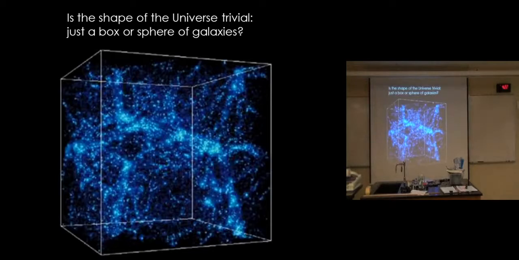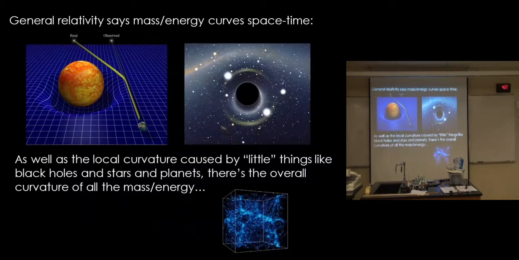There's a second question associated with this: we need to fix this image in your head of the universe as a box of galaxies, and then everybody grabs a corner of the box and stretches it. This isn't what's going on at all. You can't go to the edge and push your friend out of the edge of the universe like the Ptolemaic and Copernican people may have thought. What's really true is that general relativity has the answer for us, and the universe is bent around in some way, so we can actually hide the edges of the universe if we have enough matter, or we can't if we don't. So we'll do Hubble's Law Lab and then finish up with the curvature and acceleration of the universe.